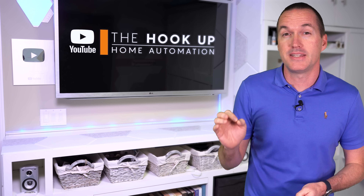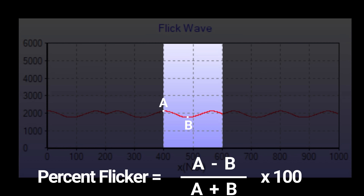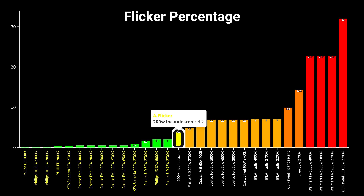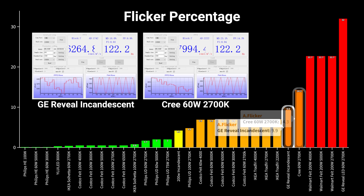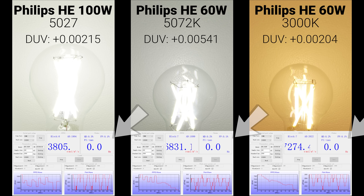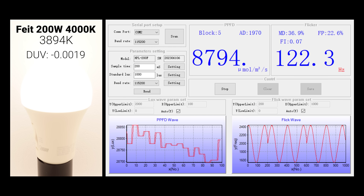Every single person is different when it comes to flicker sensitivity, and based on my personal experience, anything above 20% flicker — defined as the difference between the brightest and the dimmest points in the cycle — is extremely distracting and not something I would consider using in my house. A significant number of the bulbs I tested had less flicker than the incandescent bulb, and only the 200W equivalent Fiat bulb and the GE Reveal LED bulb would be eliminated strictly due to their flicker percentage, though the Cree and GE Reveal incandescent bulbs were also a little too flickery for my preference. All of the Philips high-efficiency bulbs had no detectable flicker, with a 0.0 total flicker index, but unfortunately the 200W non-dimmable Fiat Electric bulb was an exception to that rule.